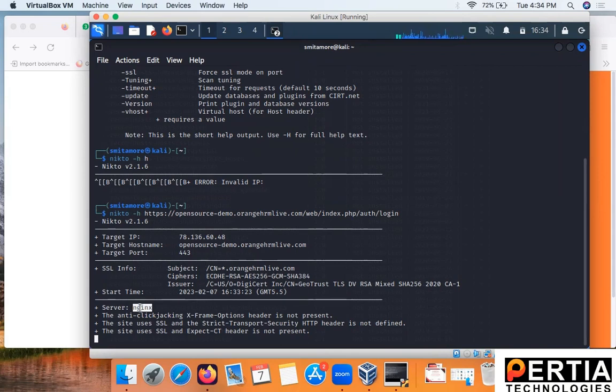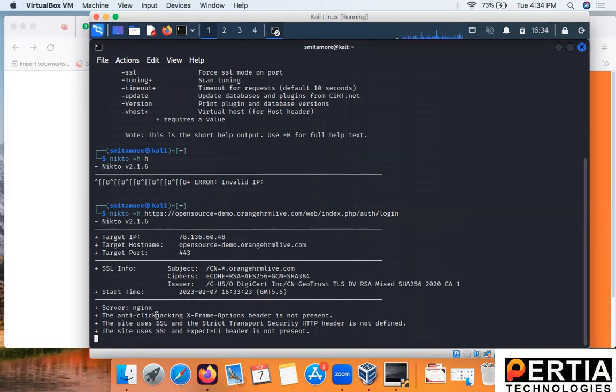If it had given me the version, then I could have hunted for the vulnerabilities specific to this server version. Got it? So this is how you should come up with the possibilities of understanding the weaknesses in the application. And that is the reason this particular phase is very important.